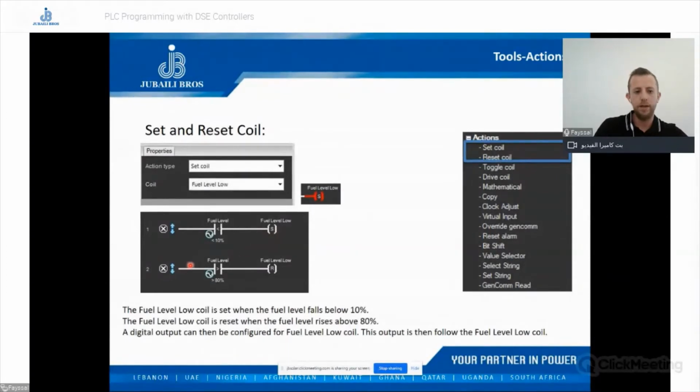So we need to create a new condition that resets the fuel level low. So we've added another instrumentation comparator here. So I'm comparing my fuel level to the value 80%, and I'm telling this logic gate that if the fuel level exceeds 80%, turn to true, and thus reset my coil.